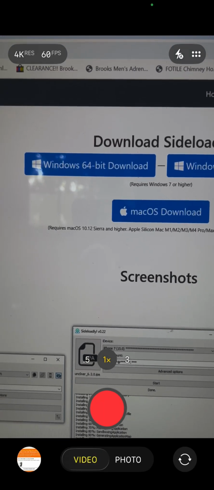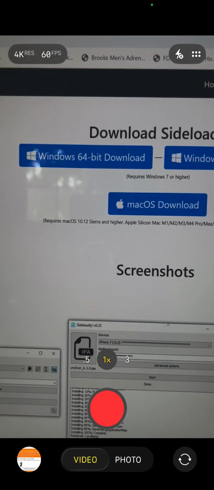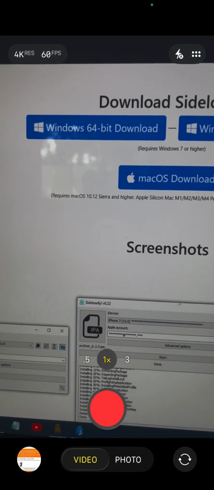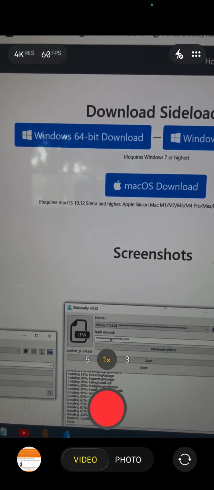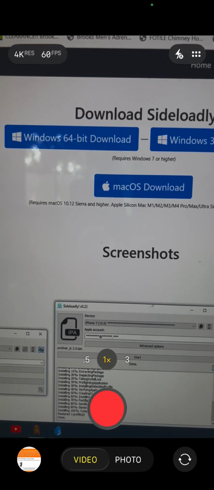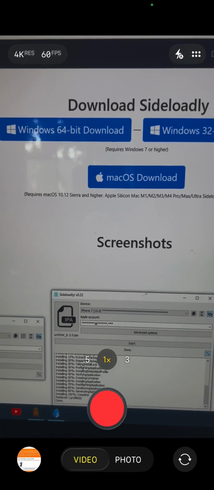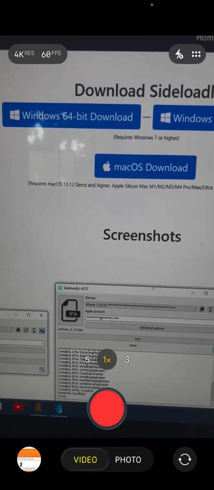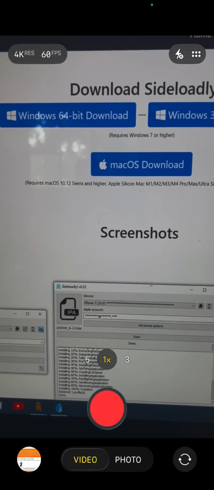So I'm going to be teaching you how to do it on Windows. I'm going to make it short, so you're probably going to have to be pretty computer literate to understand what I'm saying. But if you're trying to do this, you've probably already done it a few times, okay?